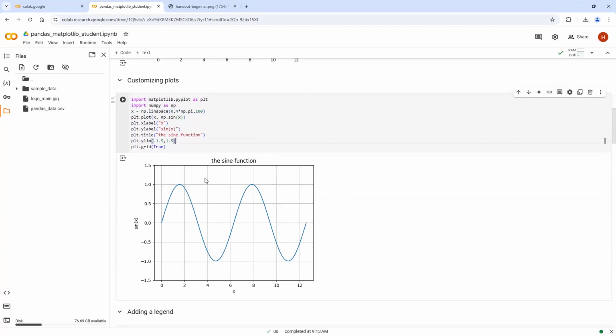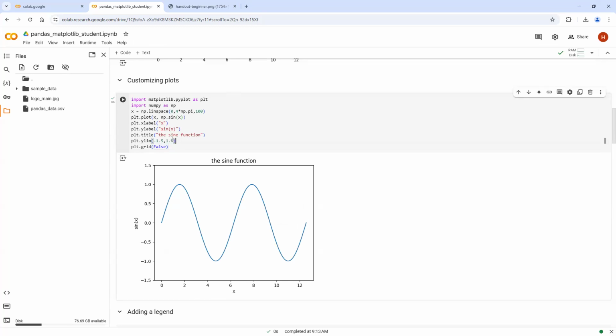So these are the grids for the two axes, and we have the notation of the y-axis and x-axis. Yeah, and if you put this as false, then the grid will disappear. It will be blank.